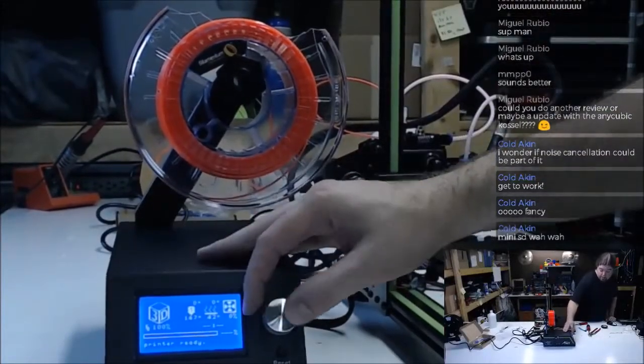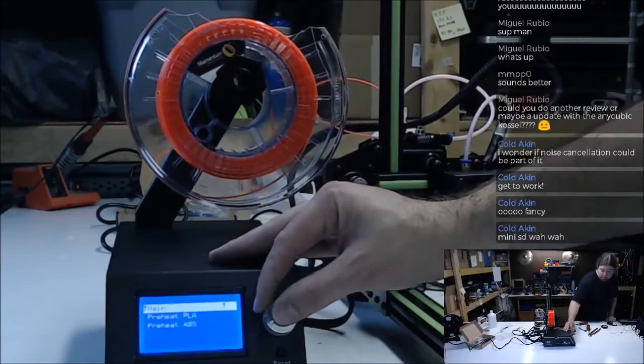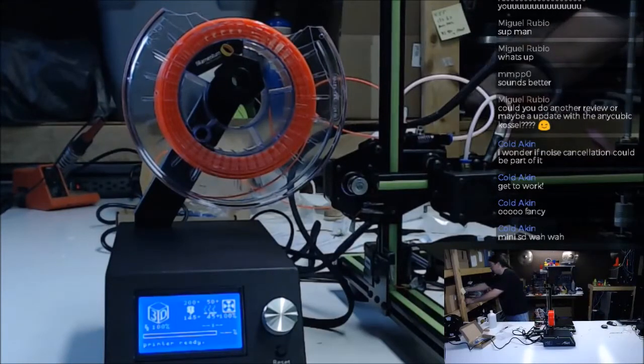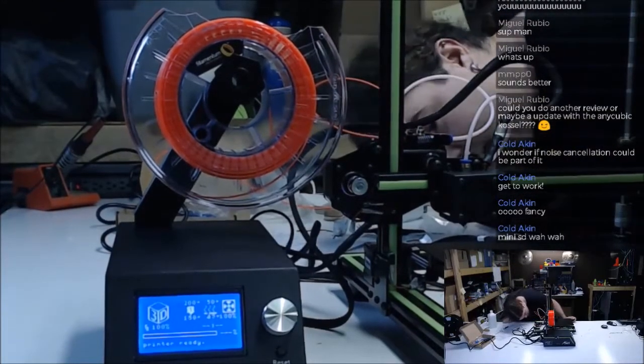Now let's see how fast it heats. Yeah, see, it was already up 140. Who knows how hot that was. Yes, it's climbing much, much faster now. Now that it can actually tell what temperature it is. Crazy. Gonna want to keep an eye on that.